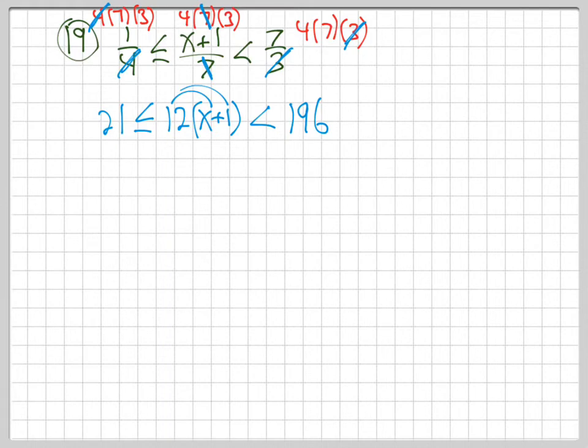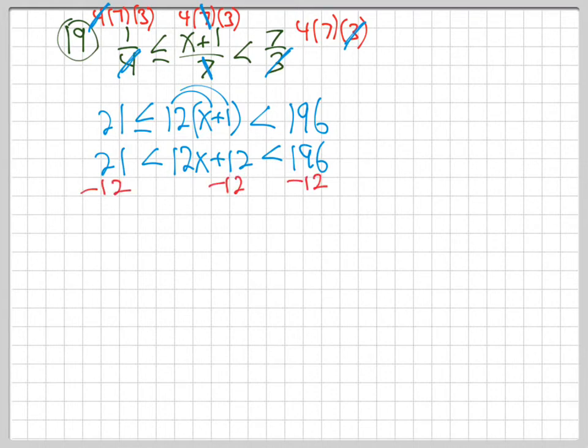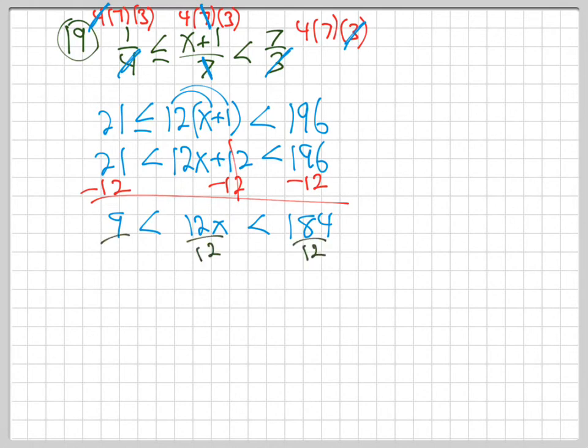Then the middle, and look at that, no more fractions. See how much nicer it is? So what do we always do with fractions? We get rid of them by multiplying every item in the denominator, top, top, top. All right, the rest is easy. 12x plus 12. X is saying I want to be alone, so subtract the 12. And what's this, 9? 184. Last step, divide by 12.